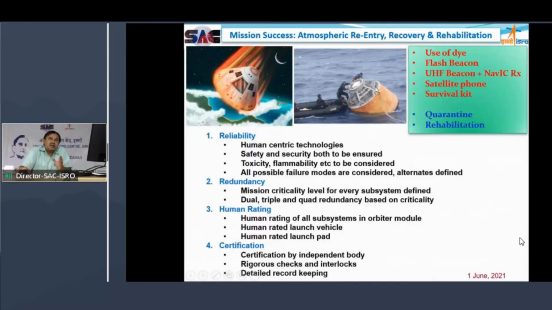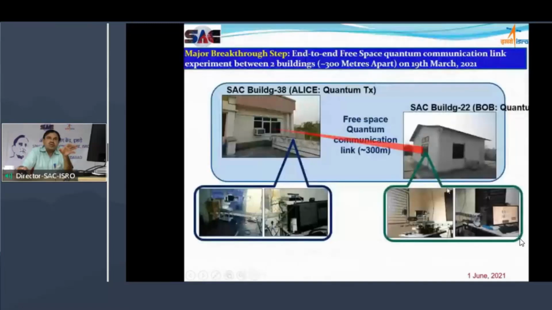Locating that module and its trajectory, from the moment it comes from space towards our country and lands into the sea, the whole trajectory will be navigated and located using our NAVIC satellites. They will continuously track our crew module as it lands into the sea, and where it has landed, that location will also come through our NAVIC receiver. That will be relayed to our Coast Guard and Navy, who are kept ready during the landing of the Gaganyaan module. This is how navigation is going to help in this mission.